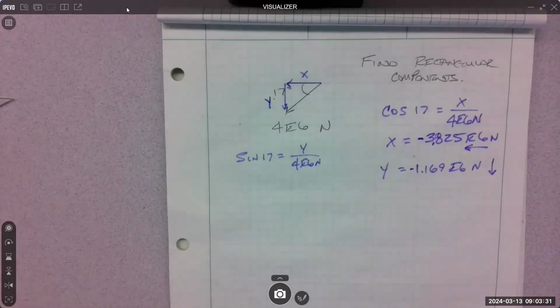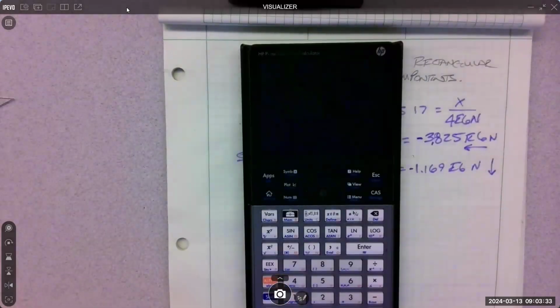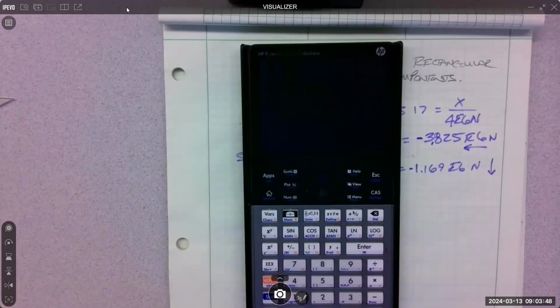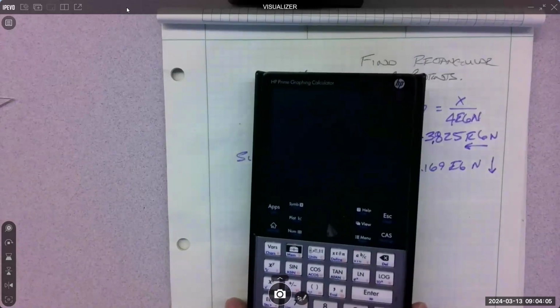Yep. Most calculators will have an E button. Mine does. I can't show it to you because the calculator's dead. But the way it works is I just type in the EEX button, and then I can put 6 in, and it writes in 4E6. And when I hit enter, it puts it out to 4 million. Most calculators also have a times 10 to the power button. So look for that button, it's helpful.